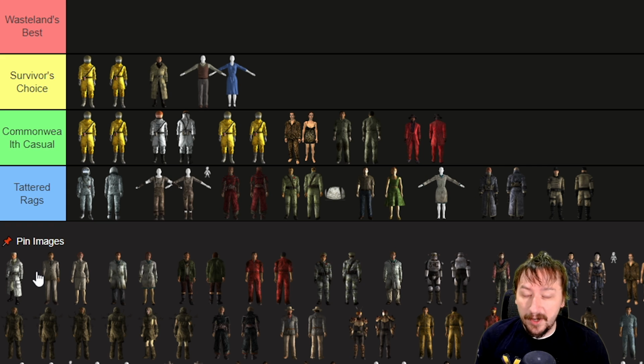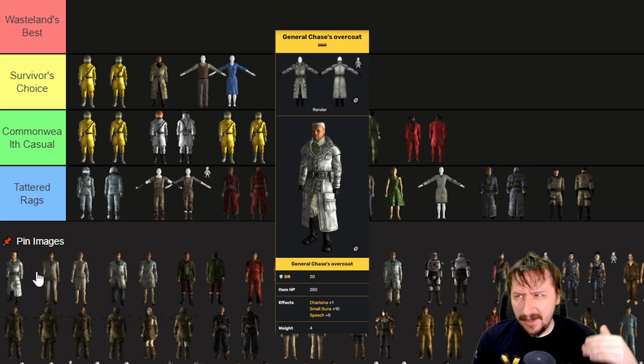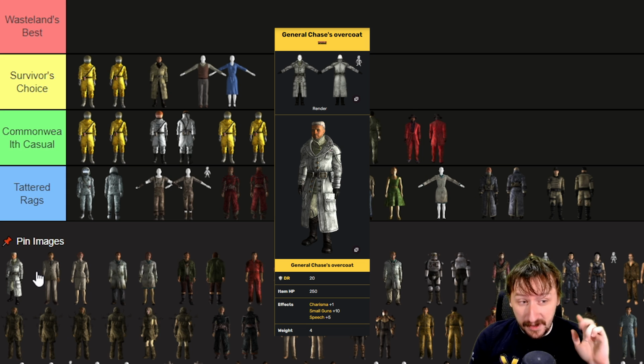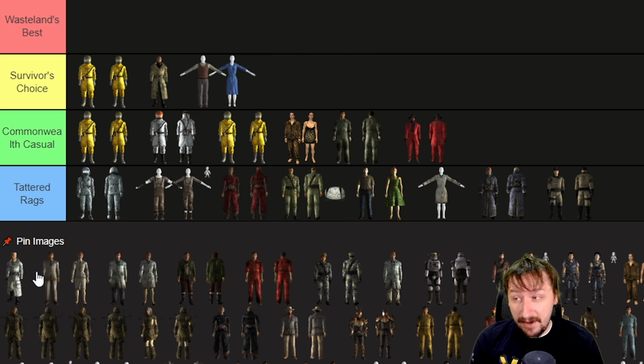So General Chase's overcoat protects for 20, and then depending on if it's the Anchorage version or the Mothership Zeta version, the Mothership Zeta version weighs 25, the Operation Anchorage weighs 5. It drops 20 weight for some reason. And this also comes with +1 charisma, +10 small guns, and +5 speech. So that one has a lot of bonuses on it, and it's actually really good armor too. That's some of the best stats that you could ask for, especially from clothing.